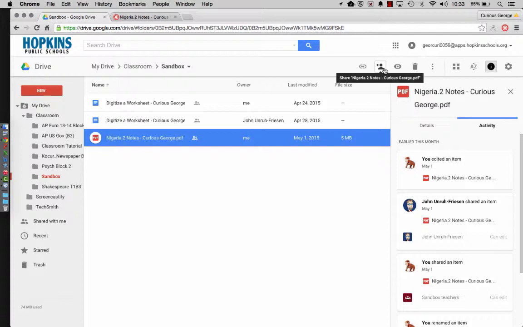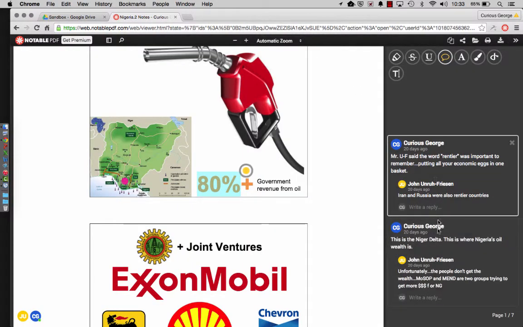Now John is a collaborator on the same set of notes, and they collaboratively decided to take notes together on the same PDF. This is an experiment I did in my class. I did a couple units where I said, I'm going to assign you collaborative note partners. Some students absolutely loved it because they saw what other students were adding when we were talking in class. Maybe they learned a thing or two about what good note-taking is. Other students absolutely hated it because other students were typing things on their notes that they didn't want, and they were super organized and liked certain colors for certain things, and it just disrupted their flow.